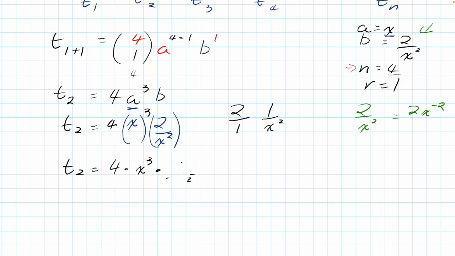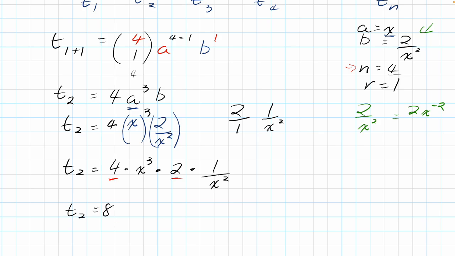Maybe this will be too simple and you'll go, I don't need to do that piece, which is fine. But this can be helpful for reviewing something. 2 over 1 is just 2, so I'm not going to write it that way, but I am going to write this one as a full fraction, x squared. I'm going to try to put together values that I can simplify. 4 times 2, I can simplify that. I know that is going to be 8.